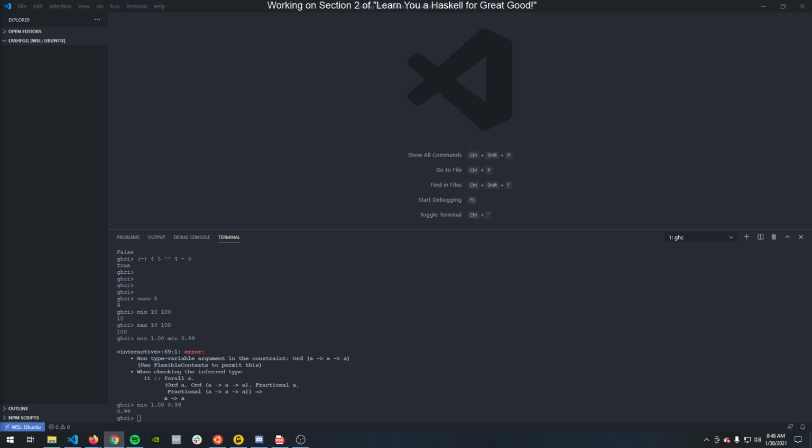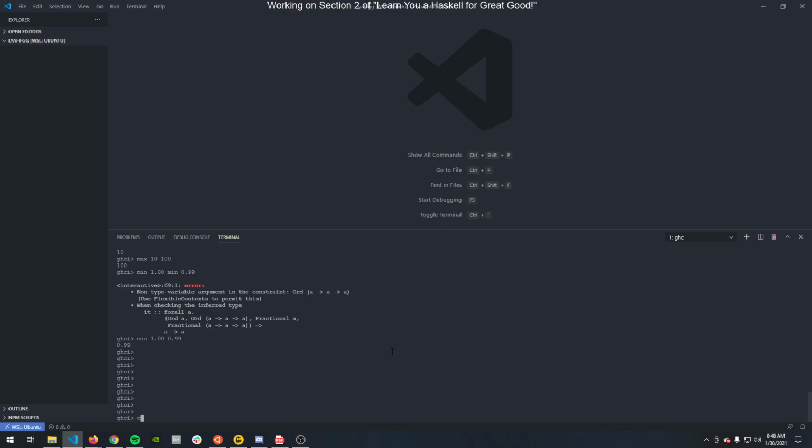Alright, function application. Calling a function by putting a space after it and then typing out its parameters has the highest precedence of them all. What that means for us is that these two statements are equivalent. It looks like they have these two here. Clear some space, so we're going to call the successor of 9. We're going to add that to the max of 5 and 4, and then we're going to add 1 afterwards. So that's going to give us 16. And that is the same as if we were to write it this way, which is kind of like the implied version of all this, right?